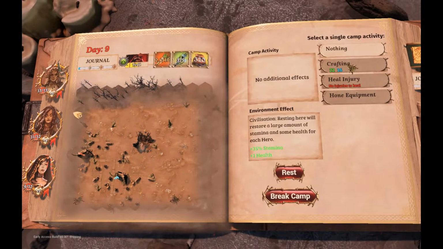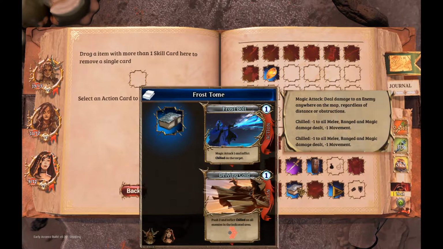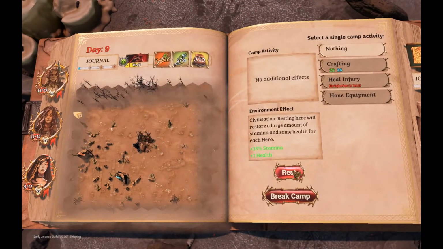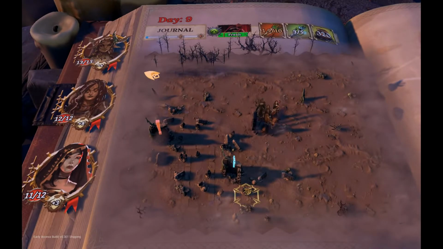No injuries. You don't have proper materials for crafting yet. Hone equipment. I don't think that I want to remove anything from our equipment. Maybe Driving Cold. I'm really not using this card like ever. Maybe it's time to try it at some point. I think I don't want to do anything. I'll just rest. Okay, we are down to 1.9 food, so we definitely need more. Break camp.